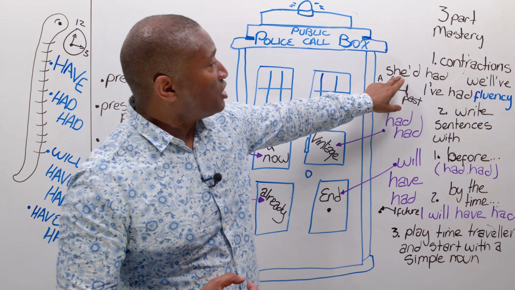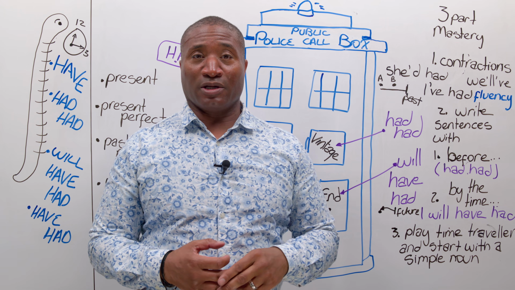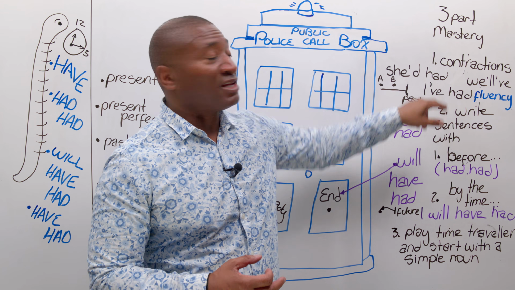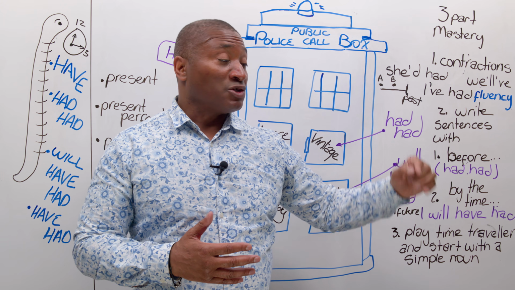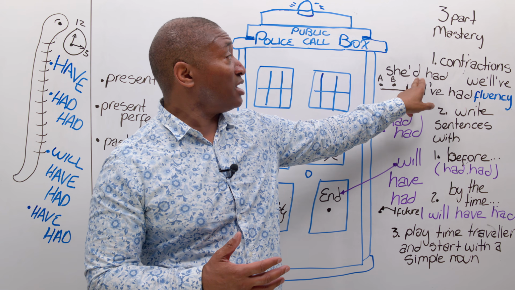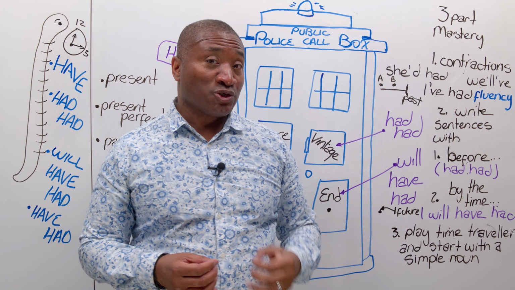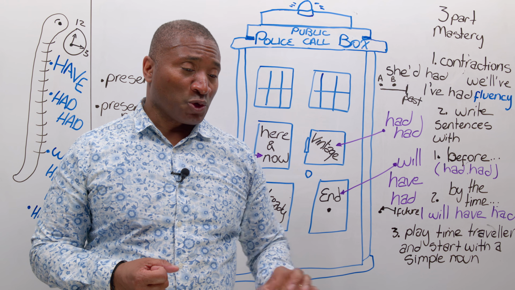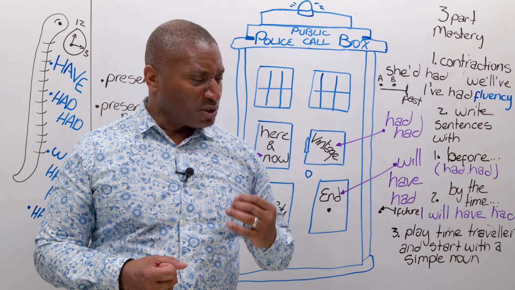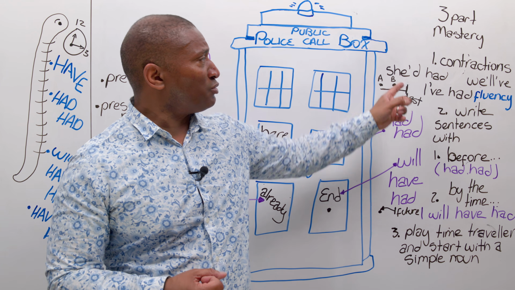An example would be, "she'd had enough pizza." That would be "she had had enough pizza." That's not now, as we know, it's past perfect. So "she'd had enough pizza" is what we would say. Use the contractions to show your fluency. Okay? If you want to be formal in your writing, don't use the contractions. But to be fluent when speaking, use the contractions.